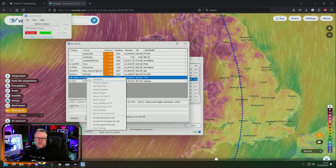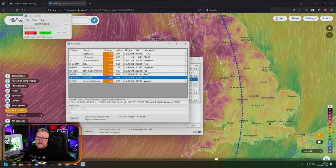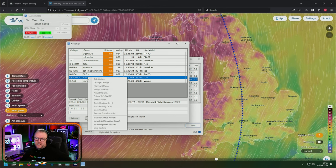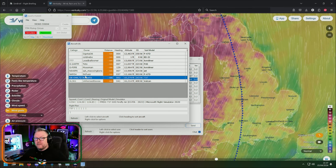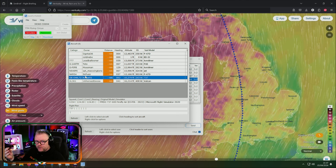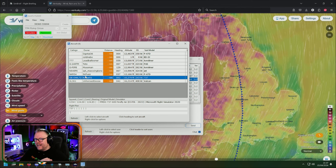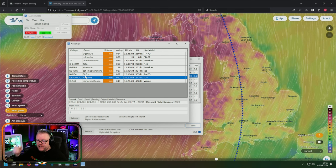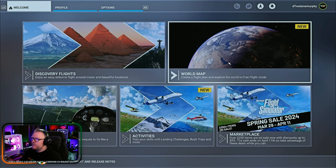What we can do is substitute the aircraft. So Kaharia's in a 737, a 737-600. I can tell this bit of software to substitute Kaharia's aircraft and put her in the Blériot, for example. Before you can even think about it, her aircraft will change from the 737-600 instantly into the Blériot. It's based on the aircraft you have in your own community folder. It tells the sim that's not a 737, it's a Blériot, and it appears. It's a great bit of kit. It really is. But it's not without its headaches.